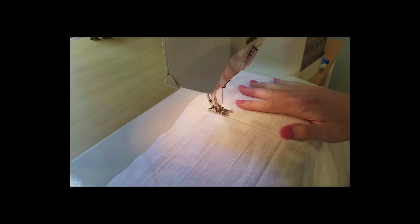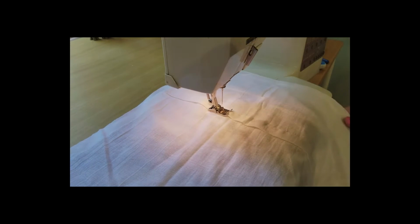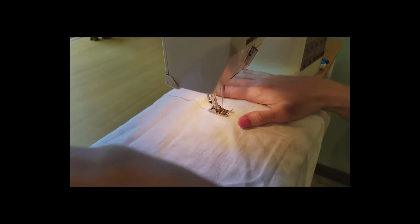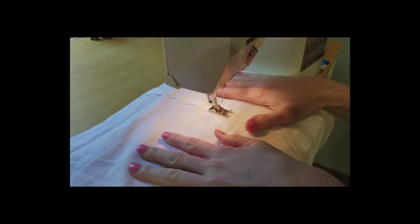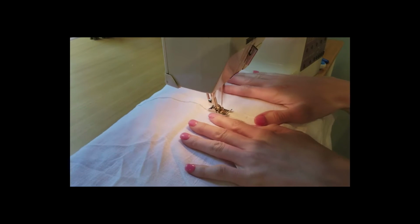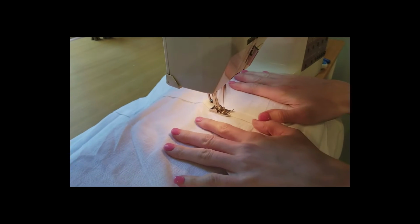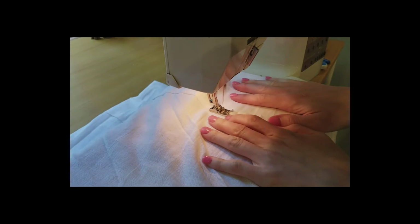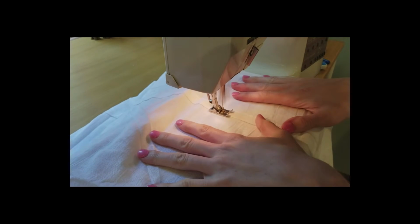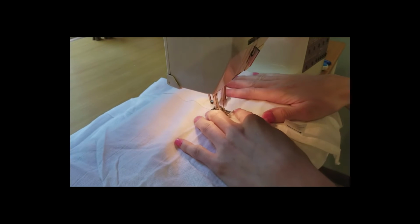I'm sure everyone watching can probably sew straighter than me. But I'm not too worried about this because it is just an insert, and it really won't matter once the fabric is shrunk and doing its squirrely thing.